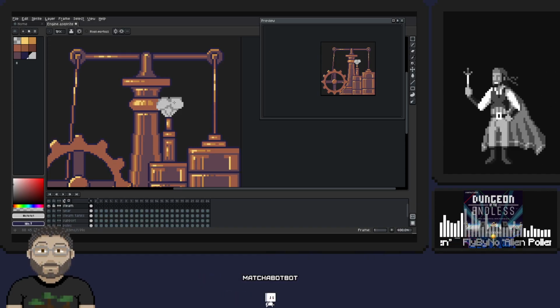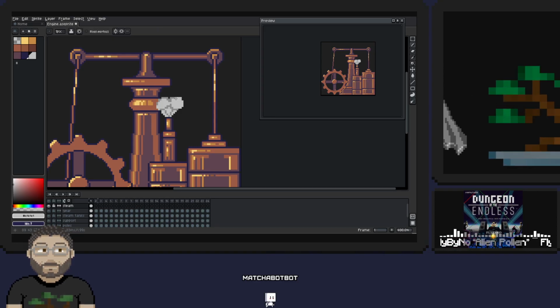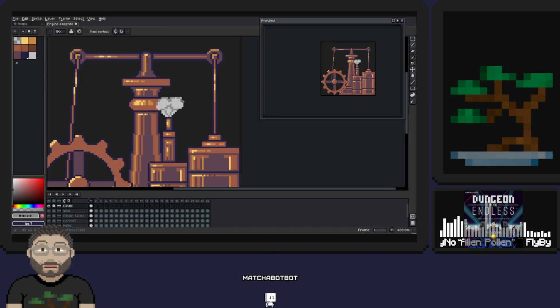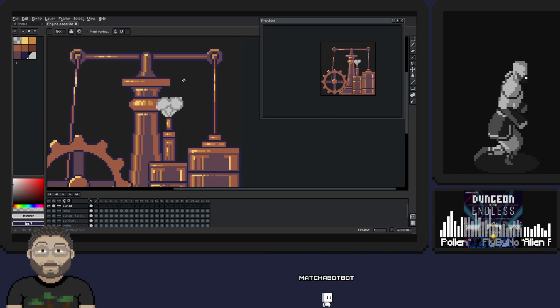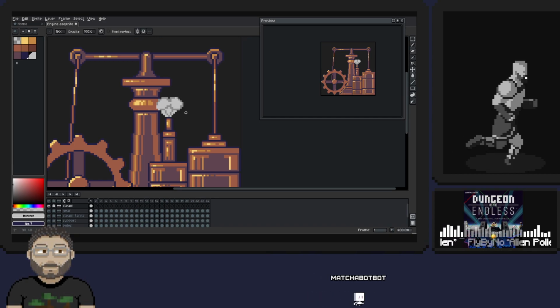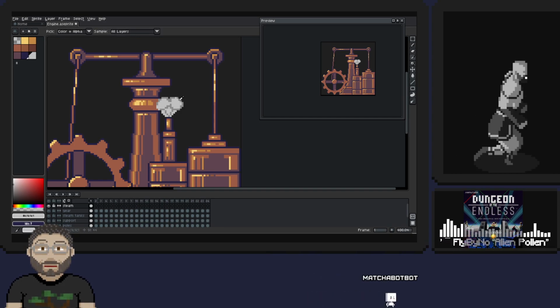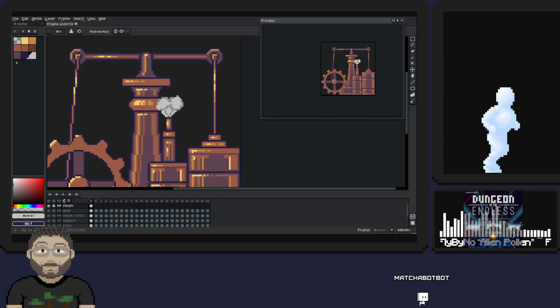Now, it is very difficult to make pixels look like smoke. I have tried many times in the past. Pixel art and gas are hard. You kind of just have to sculpt it into place.